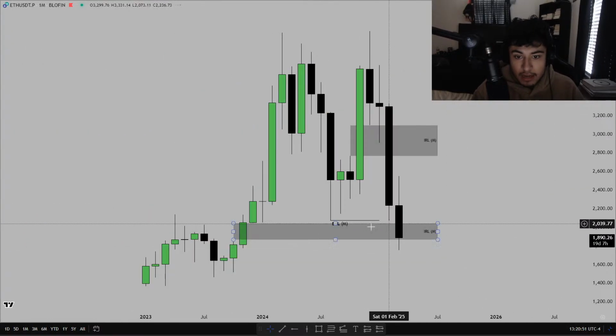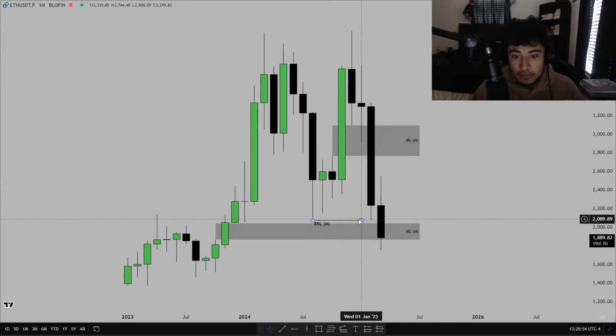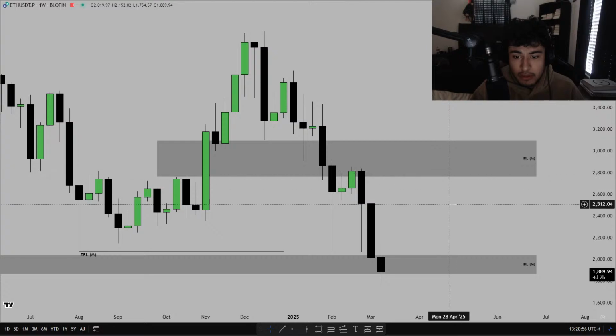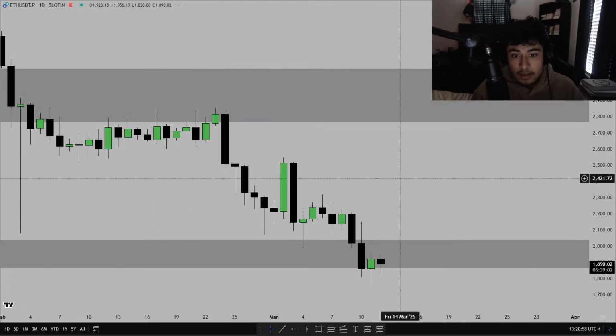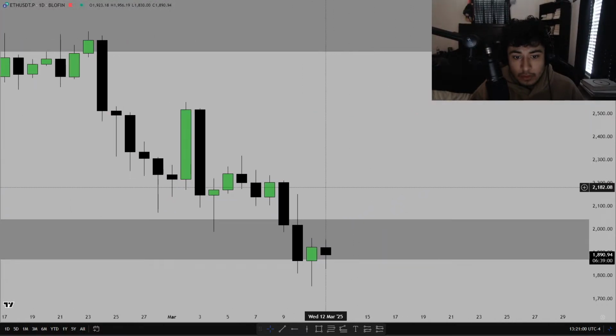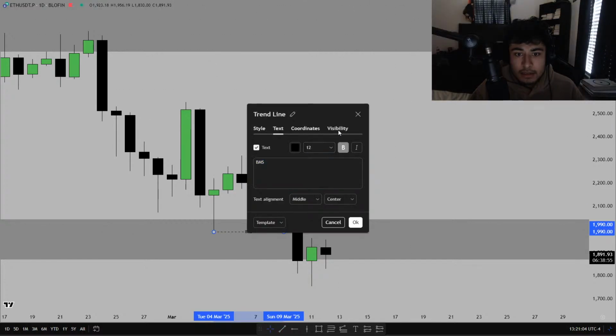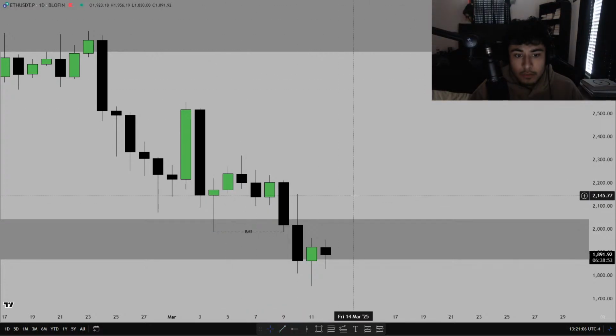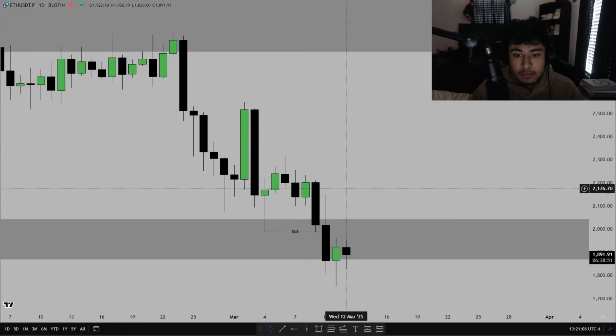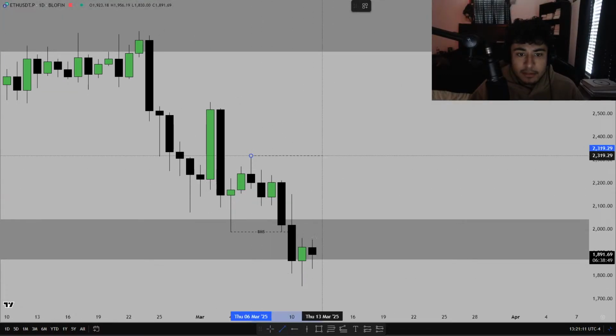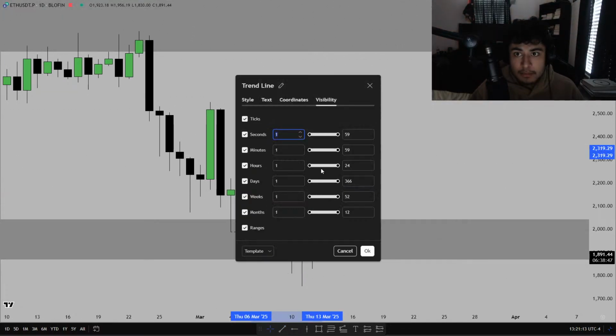But on the monthly, we have a monthly BISI we are retracing back up into. We swept the monthly low. On the weekly, we don't really have much, honestly. And then on the daily, we had that bearish market structure shift here. And it was nice to see, honestly, that the market was moving lower and continuing to the downside here, being bearish. And then we have our buy side objective up here for this price leg here.